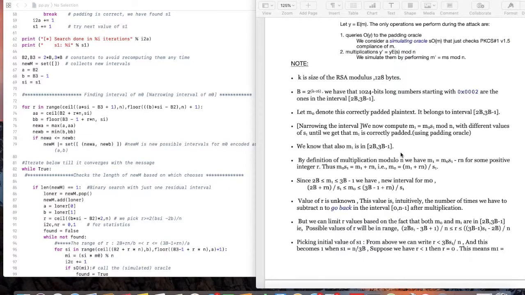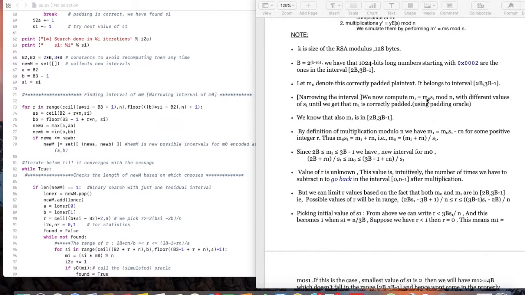And if it is a properly padded message, we know that it will fall in the range 2b to 3b minus 1.